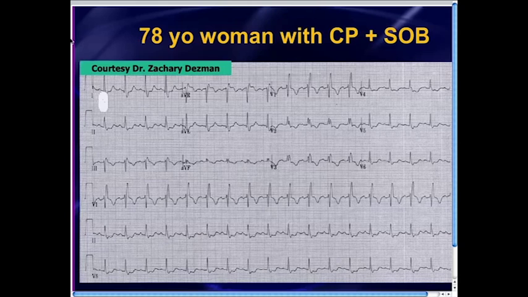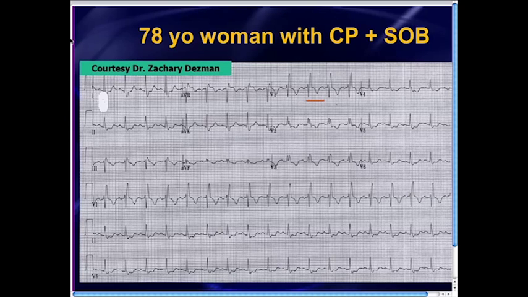And here's one more case just to really hammer this home. This was given to me by one of our residents, Dr. Zach Desmond, who also collects EKGs and gives me a lot of great cases. This patient has a sign of right heart strain. In fact, it has a full-blown right bundle branch block pattern. There's that big RSR prime in lead V1. You'll also notice that there's a little bit of ST depression in this case.